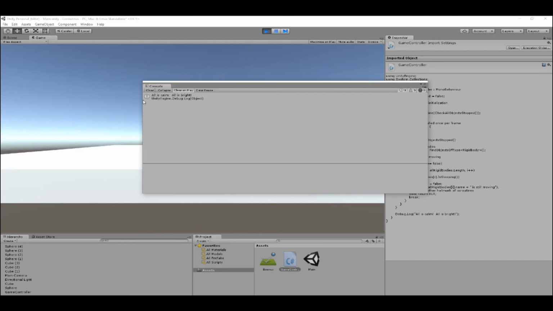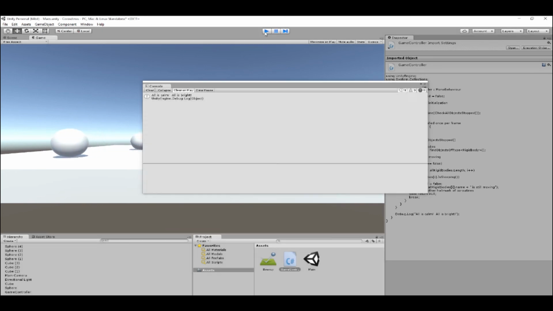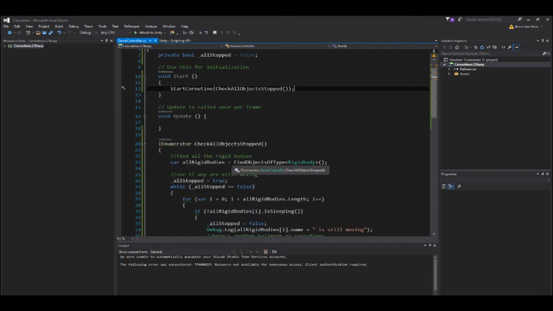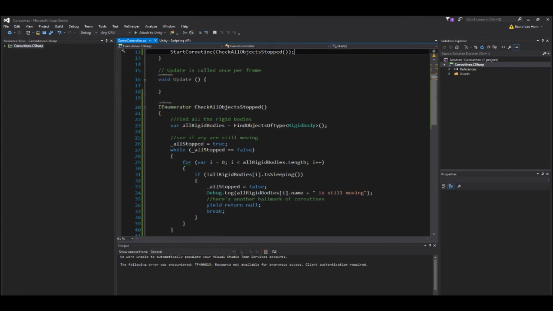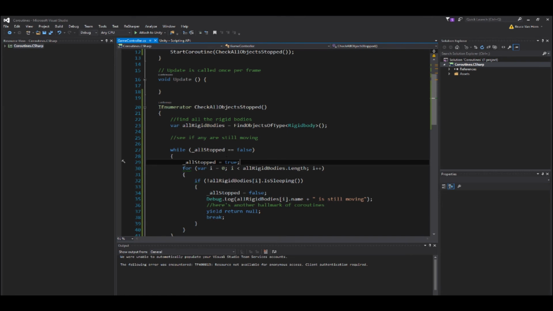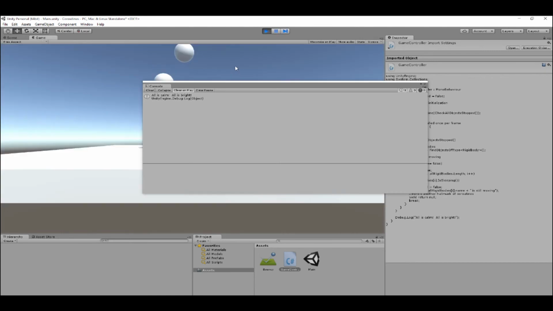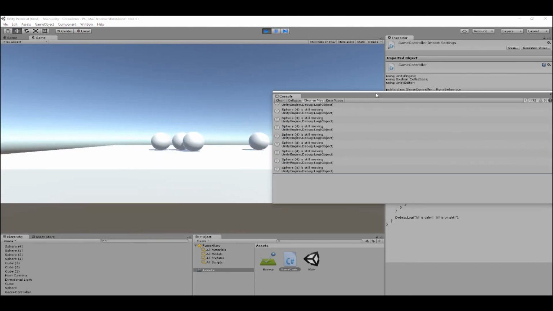And on my console, I can see that it immediately goes to all is calm. So I've made a mistake. Let's go see if I can find it. Actually, pretty sure I know where it is. I should have gone with my first instinct on this while loop. Yeah, this should be within the while loop. So let me just take that out and move it right there. Okay. So it was going and setting it instantaneously. And now we have what we're after.